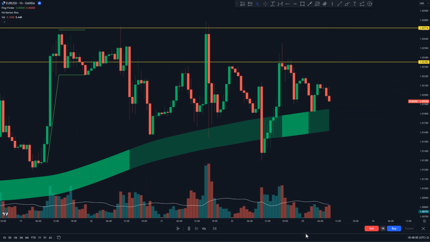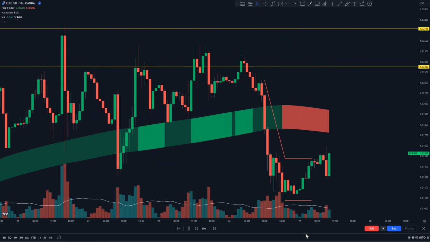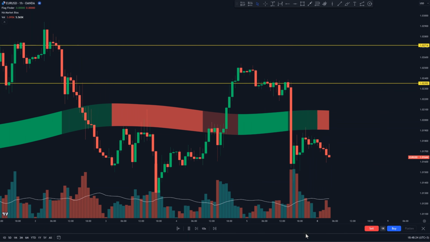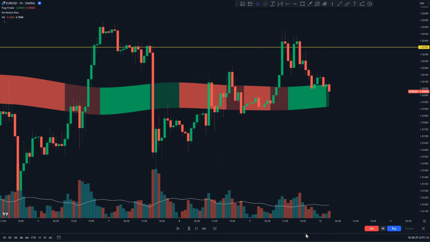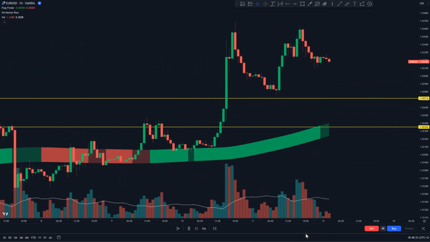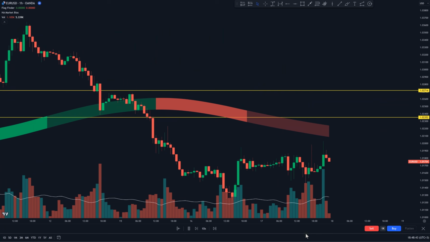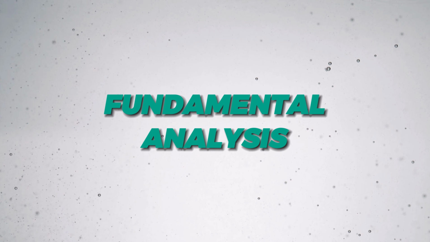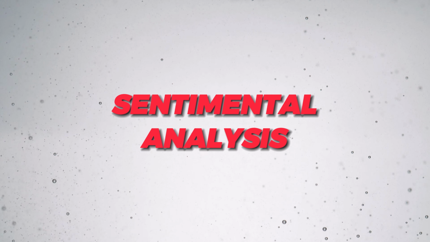I just think it's essential to mention that because I see many of you in the comment section wondering why we don't backtest these strategies or saying things like you've backtested one of our indicator-based strategies and it didn't work. The truth is, no indicator-based strategy will consistently work on its own. Indicators are just complementary tools meant to assist your primary strategy, which should be rooted in price action and may include things like fundamental analysis and sentimental analysis.